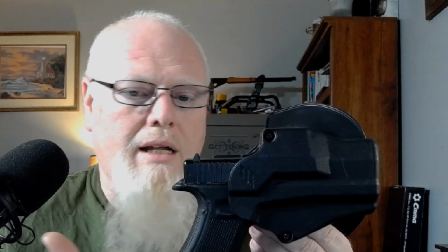And I keep this gun usually in a Safariland Solus holster. It has the ALS locking system. Now this is an optics cut holster, but I don't use an optic on this. This is not an optic cut gun. Again, give me the XS big dots, I'm happy all day long as far as a defensive gun. But what I like about this holster is the fact that it is lower cut here. So when I do go to draw, that gun will clear that holster much sooner than some of the others. I've got other Safariland holsters, other manufacturers' holsters, and having that little extra right there, I think, is a good thing, especially when you go to draw. That is one of my defensive weapons.